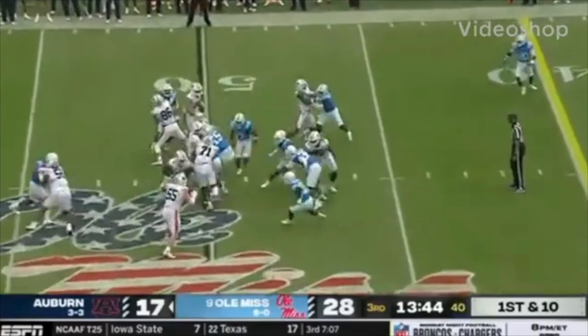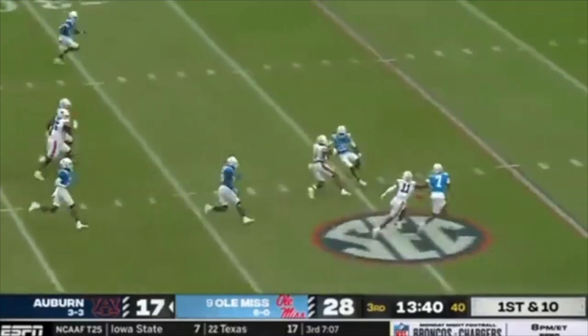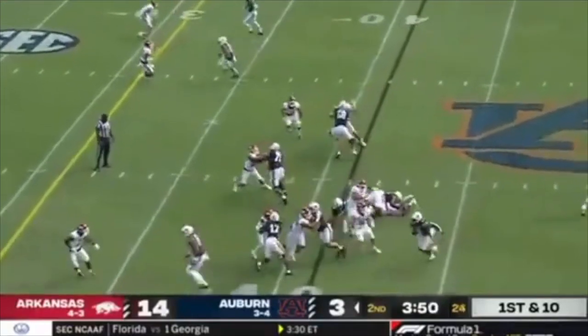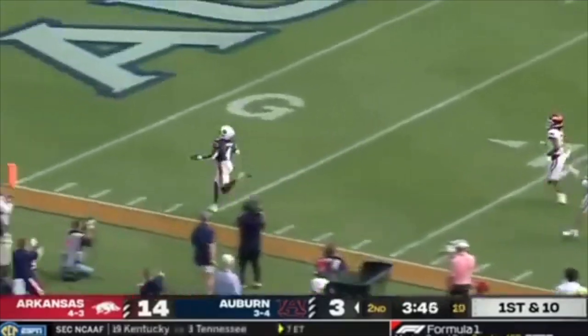Here you're going to see the breakaway speed. This play starts to the outside, breaks a tackle, cut back, big time run. Doesn't mean he's the biggest burner on the field, but when you're chasing him it's hard to get him. Cuts around this corner, sees a window, daylight, six points — fantastic stuff.